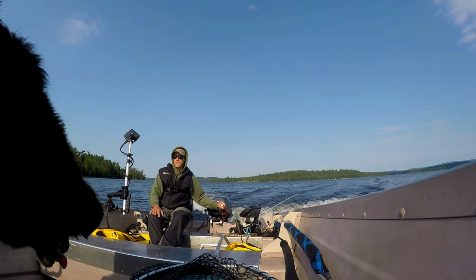Probably about a 20 incher. Chill. We'll get you back. There he goes. He was in a little bit deeper water, probably. So yeah, you can see him swimming back to bottom right there, going all the way back down. But like I was saying, he was in about 19 feet of water, which is a bit deeper than we've been seeing them lately, which is cool. But I saw him swim, he was suspended, and I saw him swim all the way down to bottom to chase the jig, and he ate it right off bottom, so that was cool.